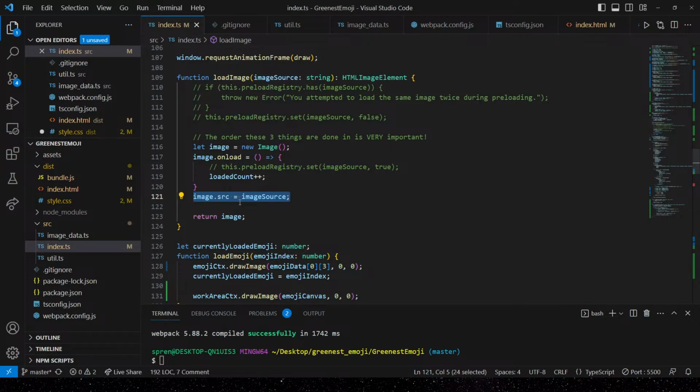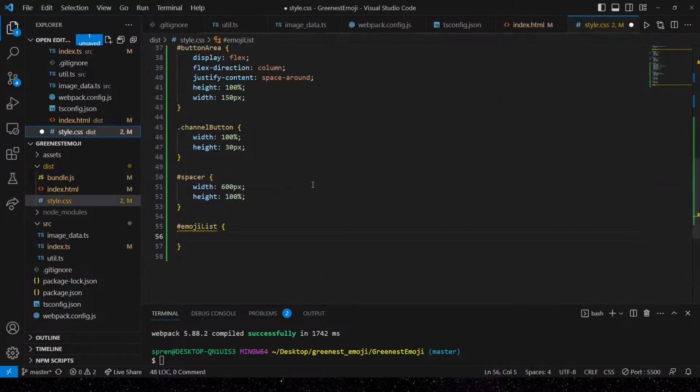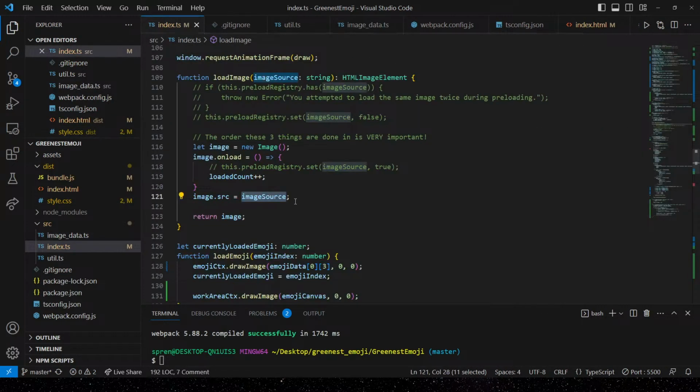Setting the image source to an actual reference just kicks off a background process that loads it eventually. And I have no control over that, and I'm pretty sure it's also done in a separate thread, which is good news. So it's not going to run at 1 FPS, because this part at least is happening asynchronously.